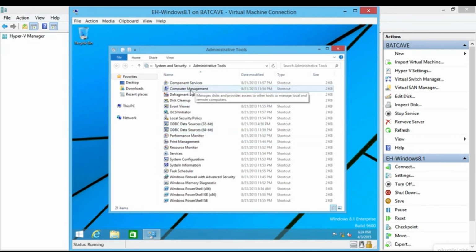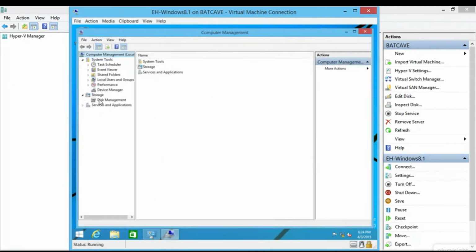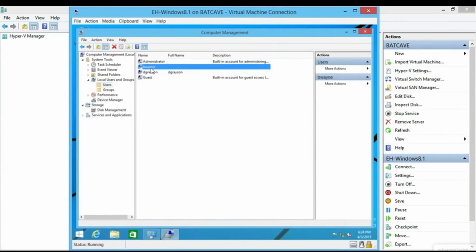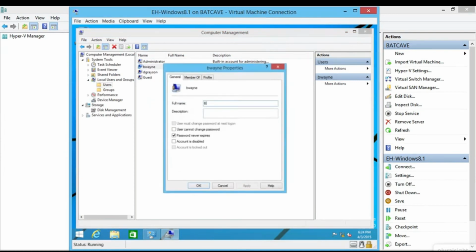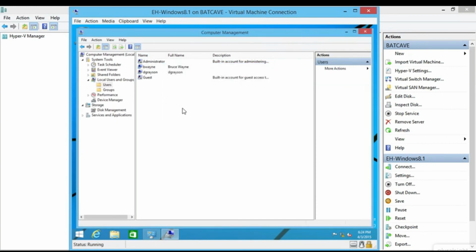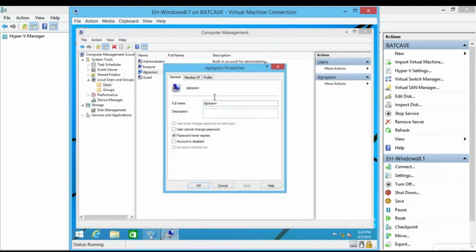The other way is coming into Computer Management inside of the admin tools. You can create your user accounts however you want. If you want to do it through PowerShell, by all means, feel free to do that if you'd like. Here are my users. You'll see that Dick Grayson's in here. Bruce Wayne. Hey, look, it didn't allow me to put in his full name. We set that up, so we can come in and edit this one and put in his full name of Bruce Wayne. There we go. Oh, and Dick Grayson. Wow, that wizard didn't do very well either. His full name is Dick Grayson.